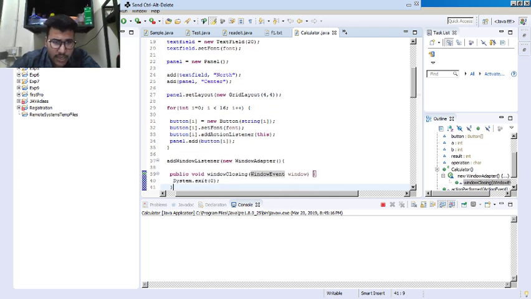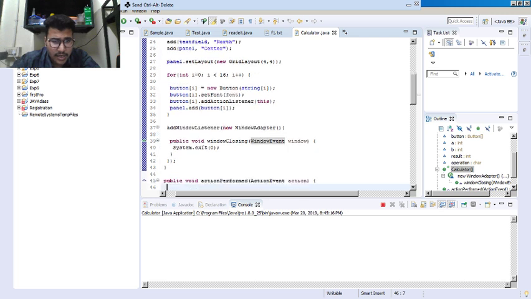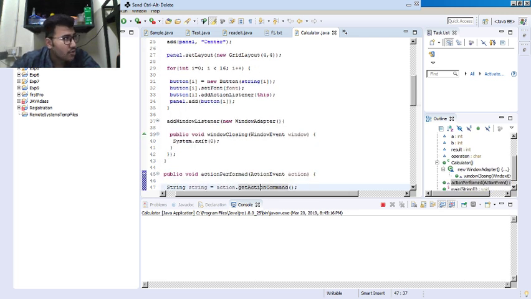Now I called set layout on the panel, panel dot set layout new GridLayout 4, 4, so that it sets a grid layout for the panel of the calculator. Then I ran a for loop 16 times, in which button i is initialized to new Button, and for setting the font, till 16, as it contains 9 numbers from 0 to 9, and 4 arithmetic operations including equal to also. Then it will add the buttons using this for loop.